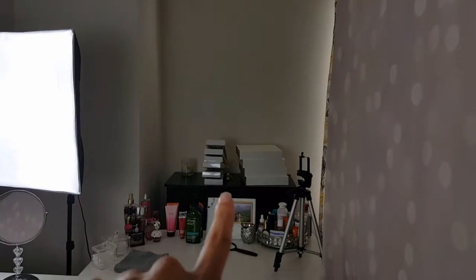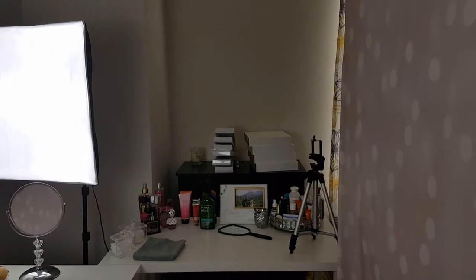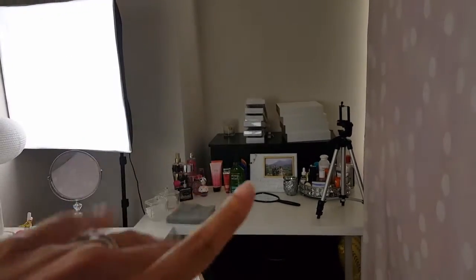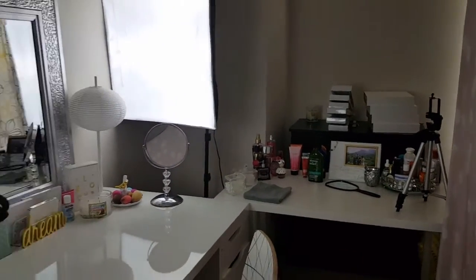Right here is my backdrop that you see in all my videos. I cannot wait to get another one because I feel like it's so boring — the same thing every time — but I'm wanting to switch everything around and film with my vanity in the background, so that'll happen soon. Over there you can see there are four IKEA Lack shelves and six spice racks. I need to paint those. I want to do a palette wall where I put all my palettes in those spice racks, and eventually get all my beauty products off that side table and onto the shelves so I can use the table for my tripod.